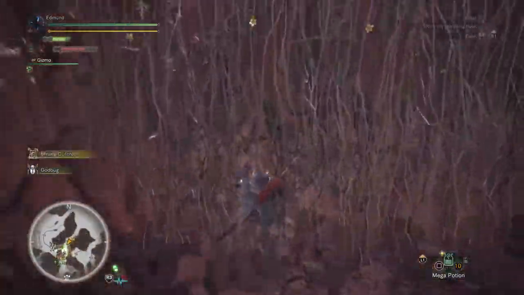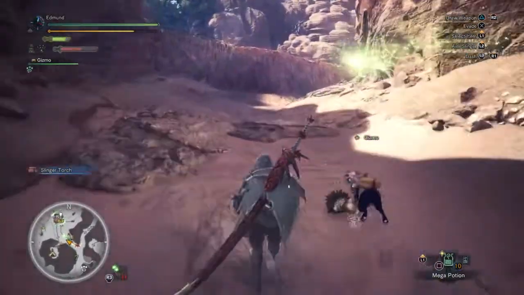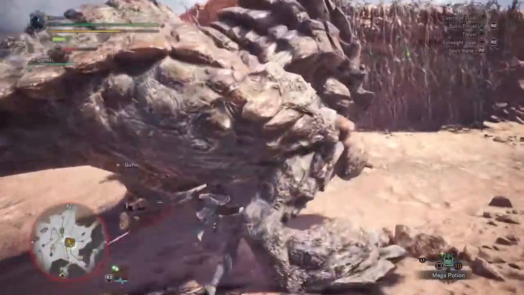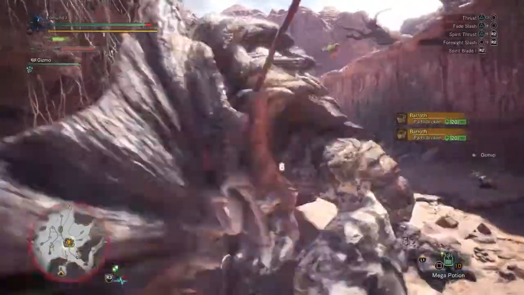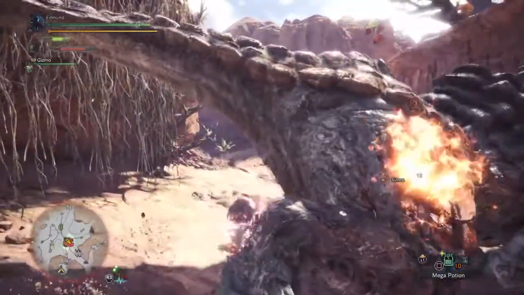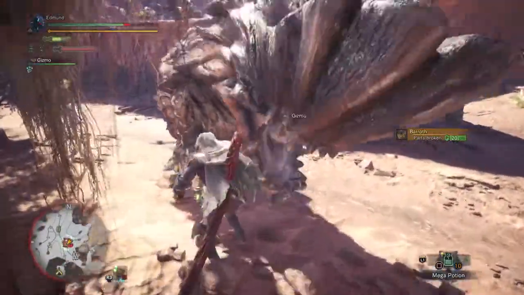See, there he is, running away again. He does that. It's really annoying. He just can't stick around and fight like I want him to. Wham bam! Take out your legs. Oh, he's angry. So angry.